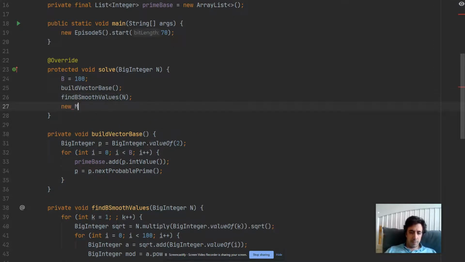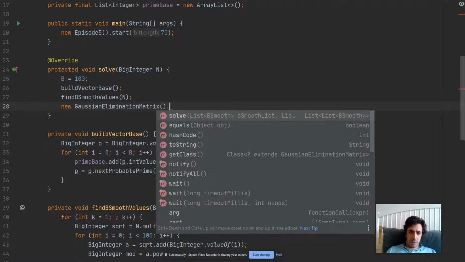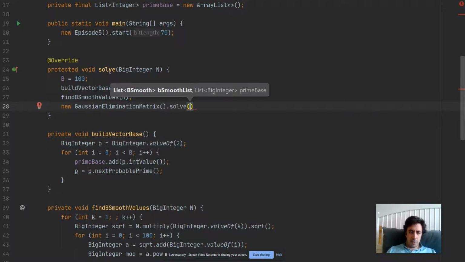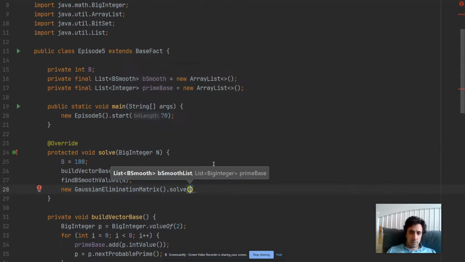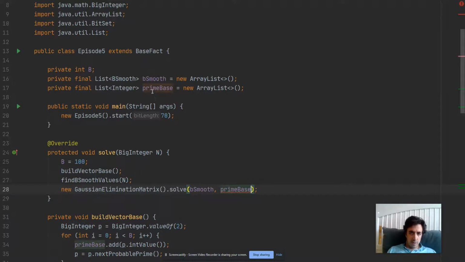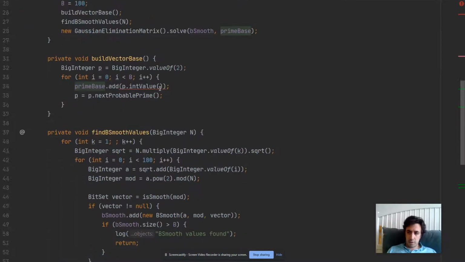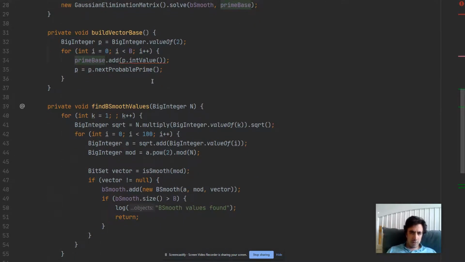So new elimination matrix, solve our B-smooth values. And it also needs the prime base. So prime base, which we have as integer, let's change it to big integer.